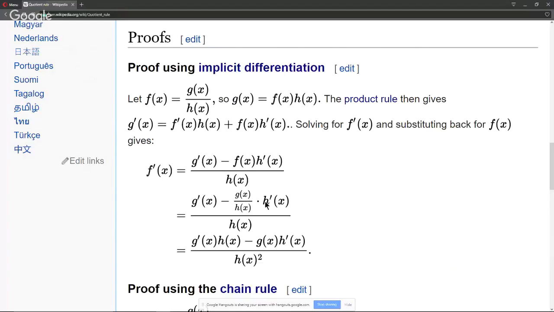This is where you're going to visualize it in your head. The g of x times h prime of x is all in the numerator here. It just doesn't show it, but this h of x is actually up here in the numerator. So when I multiply that by h of x, it cancels out with the bottom one in the denominator, leaving me g of x times h prime of x, leaving me this term here. Now do you guys see how they got the h of x squared on the bottom? You multiply the top by h of x and the bottom by h of x. When I multiply the top by h of x, I end up with g prime of x times h of x. The other h of x gets rid of the h of x on the bottom, leaving me g of x times h prime of x, which is this. And then h of x times h of x is h of x squared.